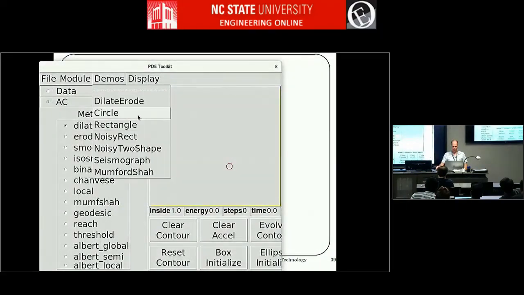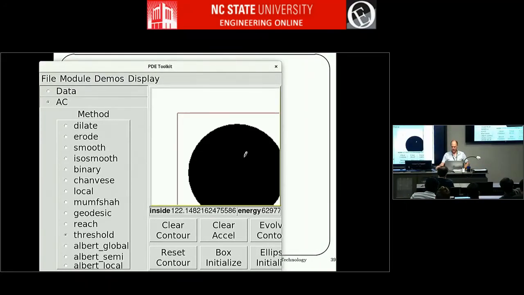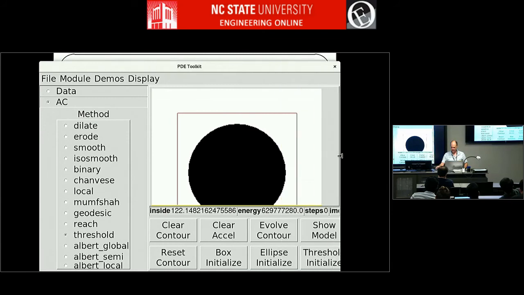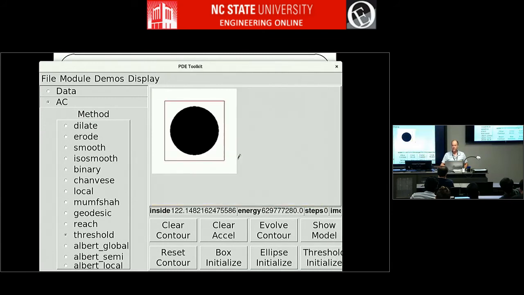Okay, so let's look at a really trivial example here, just so you can see. This is like the quadratic regularization that you really wouldn't actually use in practice, but it demonstrates the difference between gradient descent and accelerated gradient. Same thing here. There's no need to use an active contour to segment a binary image, but let's just see the difference between gradient descent and accelerated descent for an active contour.